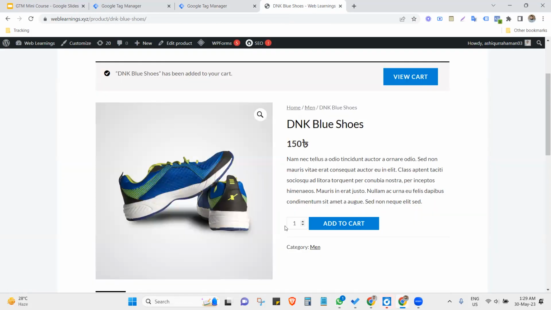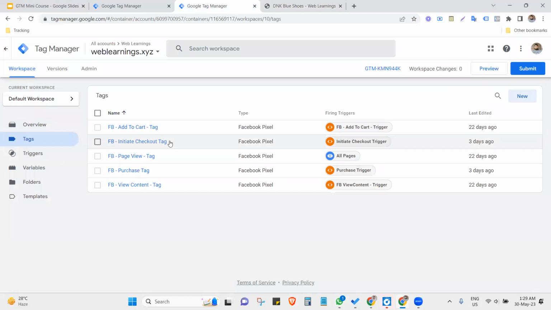Like whenever we want to track add to cart, then we can set up an add to cart tag and tell Google Tag Manager that whenever this trigger happens, we want to track add to cart. That means we will send this data to any of our required analytics tools and tell them this is the add to cart. So what we want to track, that means the answer will be your tag.